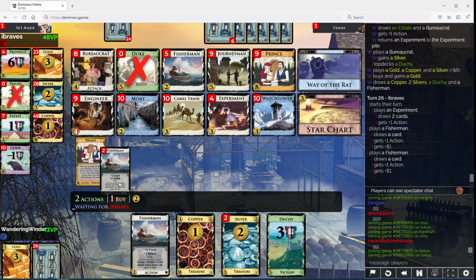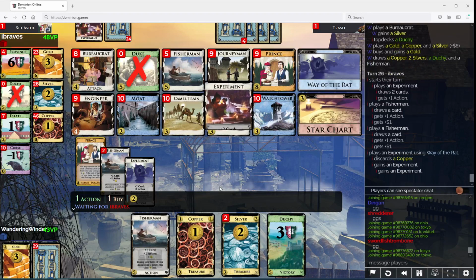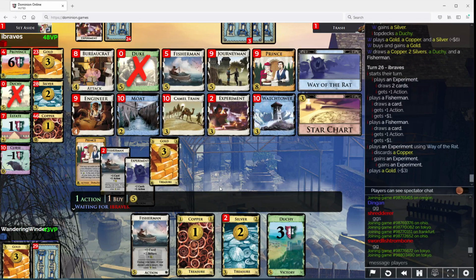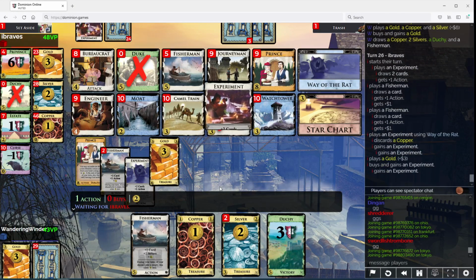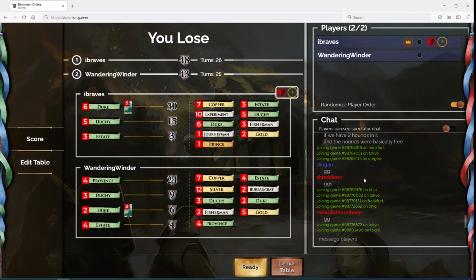I need to hit province quickly. Maybe that should have been an estate because of that. Yeah, this looks like you're winning right now. Yeah, it was really sad for me to lose the Duke split, or the Duchy split. My early draws were just awful. And then, like, I did what I needed to try to do to come back, but it wasn't enough.